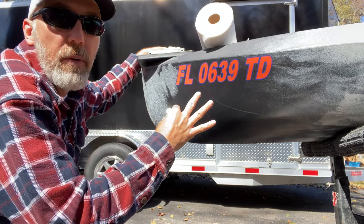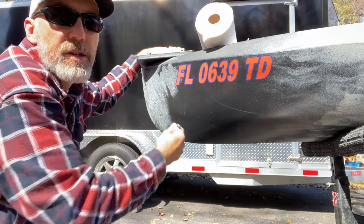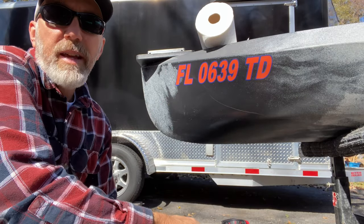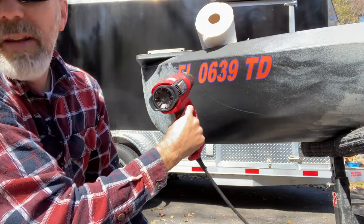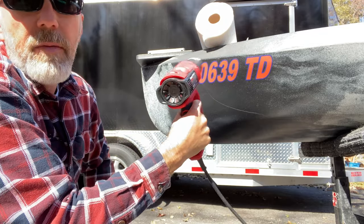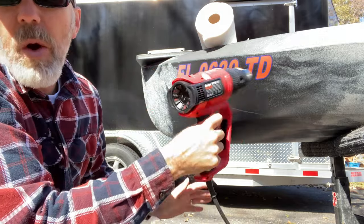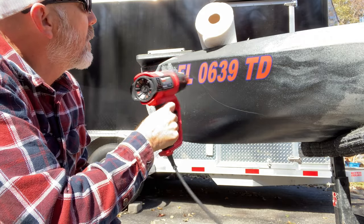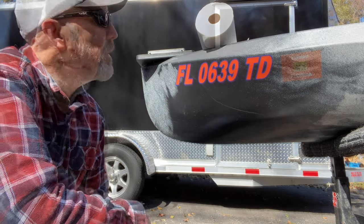So we're gonna let that sit for a little while before we hit it with the seal tip pen around the edges. That should seal it up so no water gets up in there. One other thing you can do while it's sitting, especially if it's colder out, is hit it with the heat gun, but be very careful. You're just making it a little warm. You don't wanna melt the vinyl. A little extra heat will allow it to bond real nice on there.